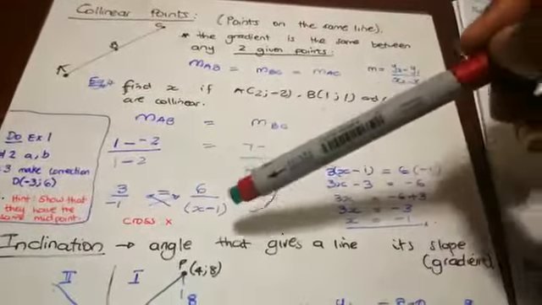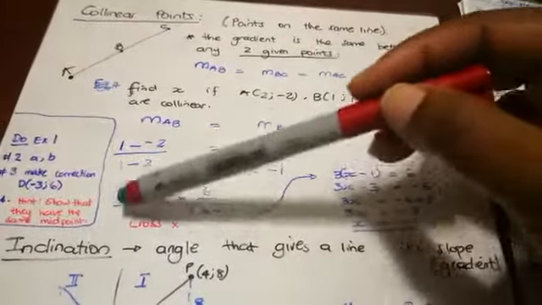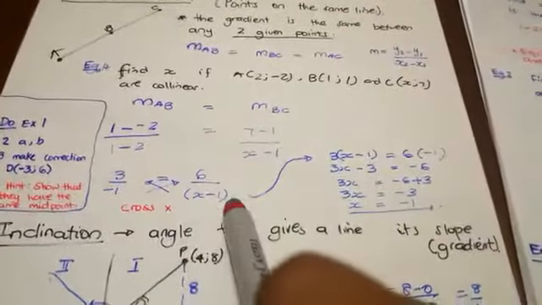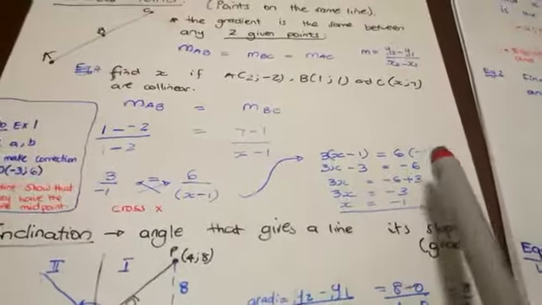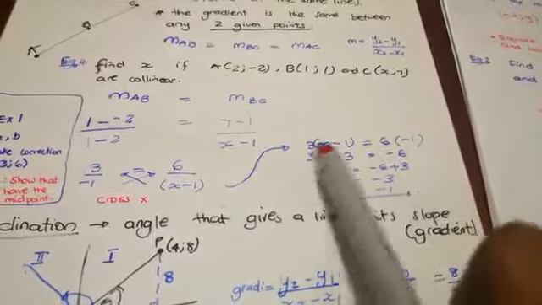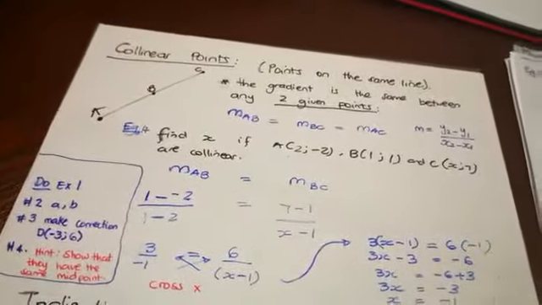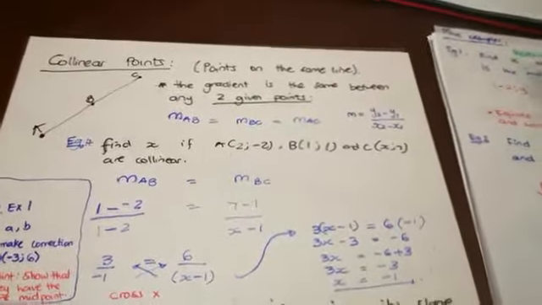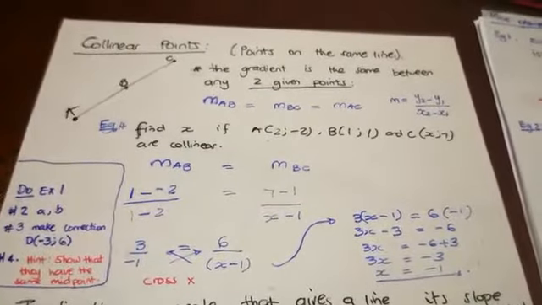Then you cross multiply. You will cross multiply because we've got a fraction this side and a fraction that side. We are trying to make it into one line. So 3 times x minus 1, this is what I have, and then 6 times negative 1, and then that is what I have. And then you open the bracket, and then you solve, and then x comes out as negative 1. So basically, that is what is new in grade 11. So instead of just forward calculations, now we work backwards and use equations to solve for x and y.